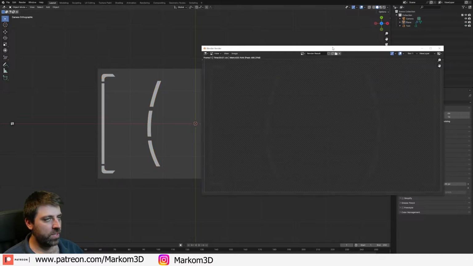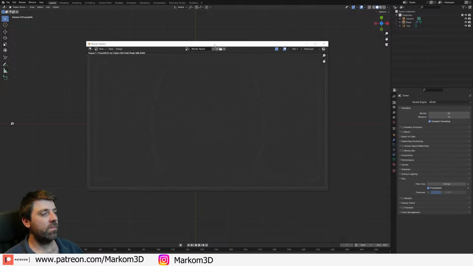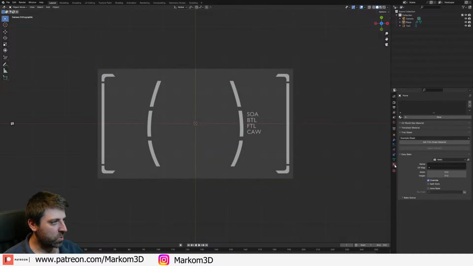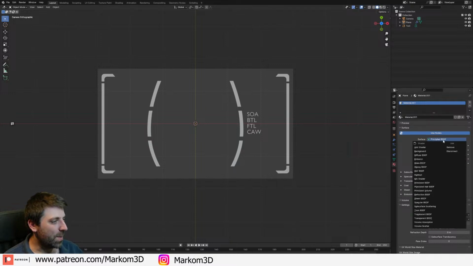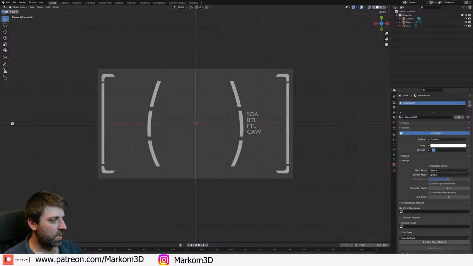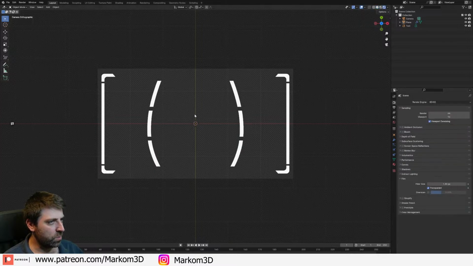That should give me a transparent image at stupid K. So let's make sure we turn that white. We will make it an emission material. I'm going to make it just 10. We're in Eevee at the moment, which is fine. Make sure Bloom's not turned on. Beautiful. So there we go.